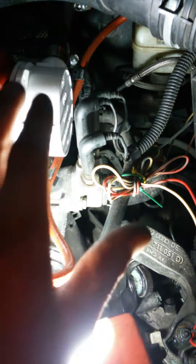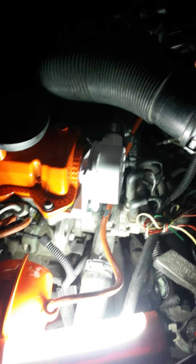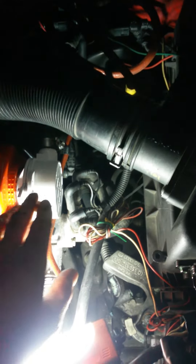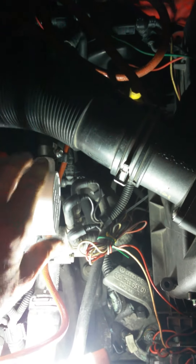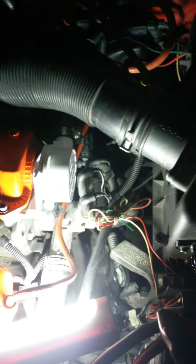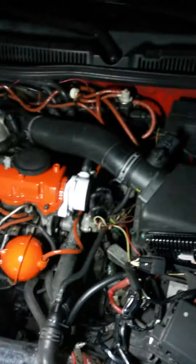Be careful pulling your pump out — it's a tight fit with the glow plugs in the way. Take your time, don't bust your glow plugs. When putting the pump back in, you've got to align it — the back side of the pump has to line up with the camshaft. There's a keyway in the pump and the cam that have to line up. Clock your pump until it lines up and sits in there. You don't really need to take your preheater assembly apart to get at that pump.